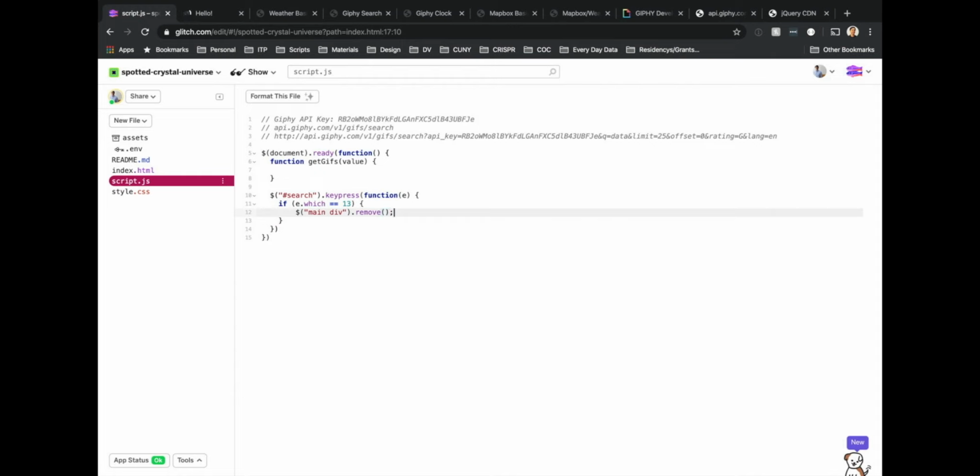Because if we don't do that, then it's just going to constantly add more and more and more onto the end of these images, onto the ends of these GIFs. And then we're going to reference the getGIFs function. And we are going to pass in the value that is in the search field.